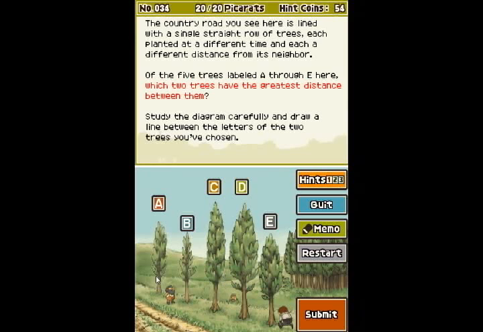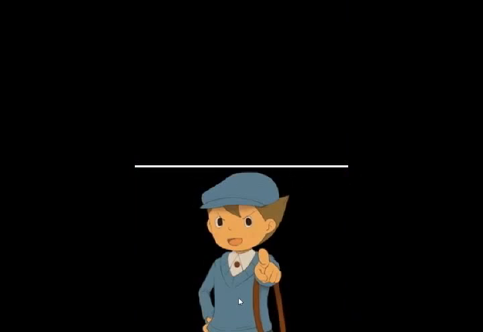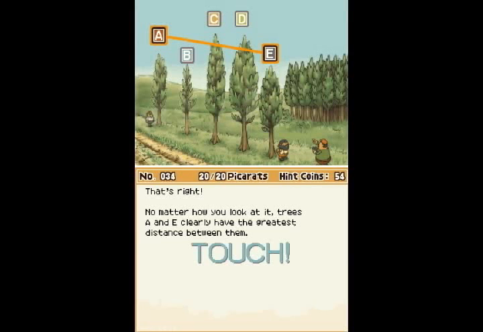Well, let's see. You could kind of get out measuring sticks and go, well, let's see. D to E is shorter than C to D. You can kind of see that A and B have the greatest distance between any neighbor trees, but the greatest distance is obviously between A and E. No one ever said they had to be, we were talking about the height, or how far apart the trees were planted from their neighbors. Let's see if this works. That was almost too easy. Yep, no matter how you look at it, trees A and E clearly have the greatest distance between them. So it's just kind of a trick question, really, to see if you were paying attention to the wording or not. Or if you were reading too much into it.